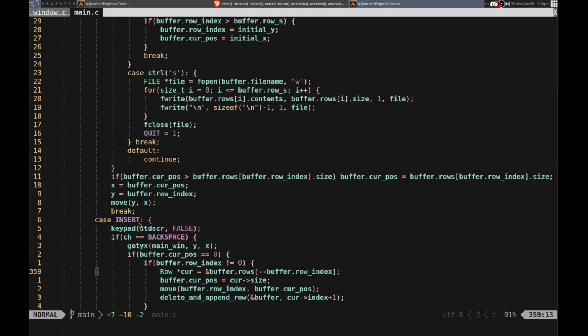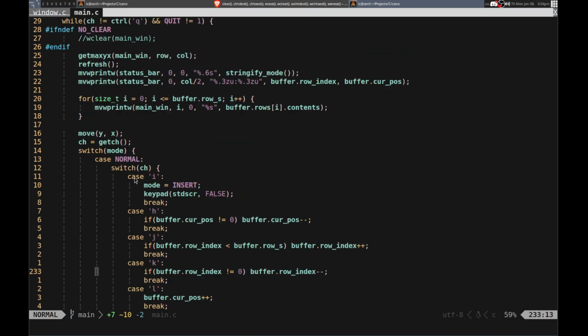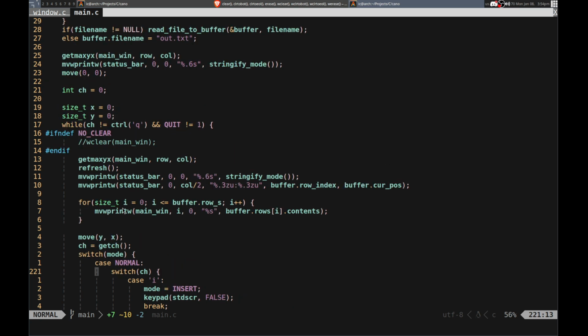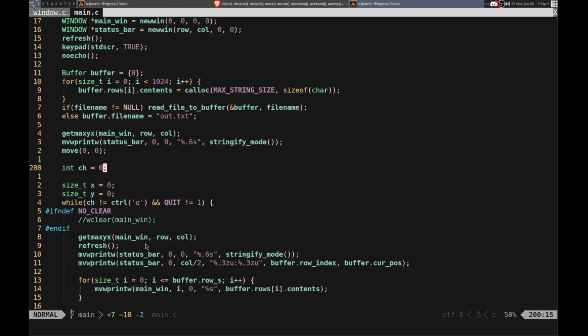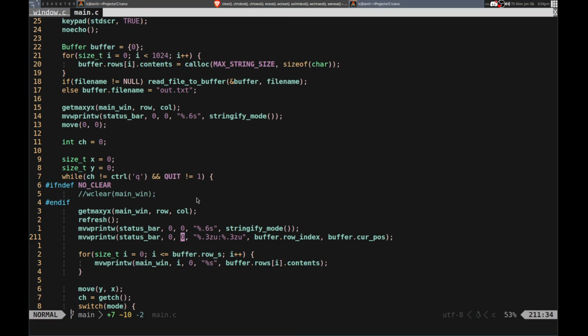So it doesn't show up. Because now the columns, so that's part of the problem. Why doesn't it print any?